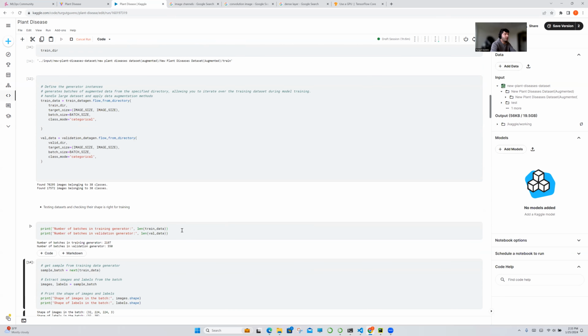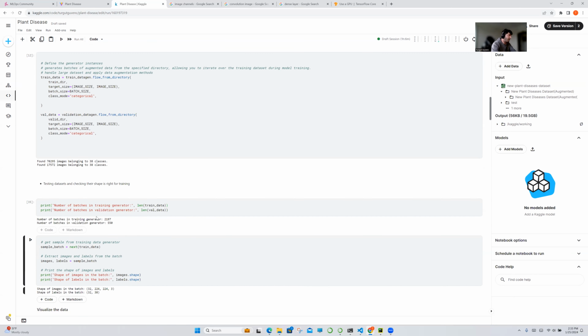Okay, so we are checking whatever we wrote for our dataset, because usually when you are working with data, it's really important to have your data in the right shape for your model, because at the end you will have an error. Okay, number of train generators, and this means 2,170,197. That means we have batches.